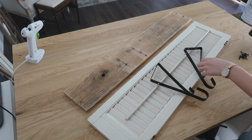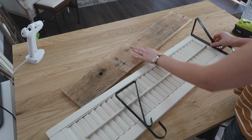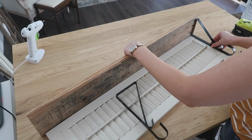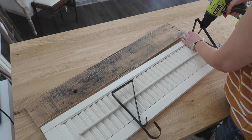All right, so now it is time to put all these pieces together. You'll see how this all comes together with the hooks and that pallet wood that we prepped earlier. I'm using some 3/4 inch wood screws that are going to go into the front of the shutter and also through the top of those hooks and straight into the bottom of the pallet wood.